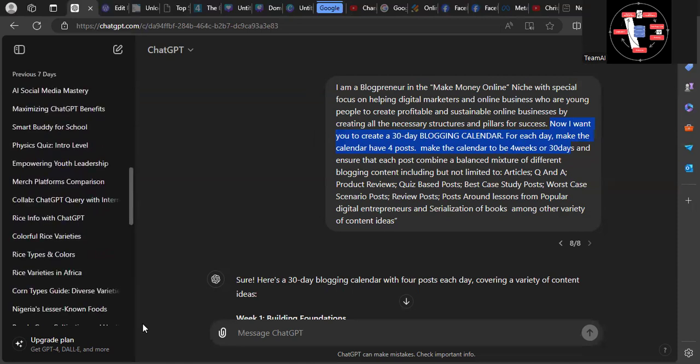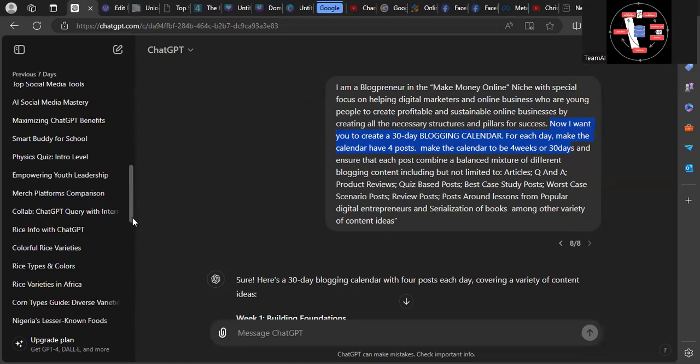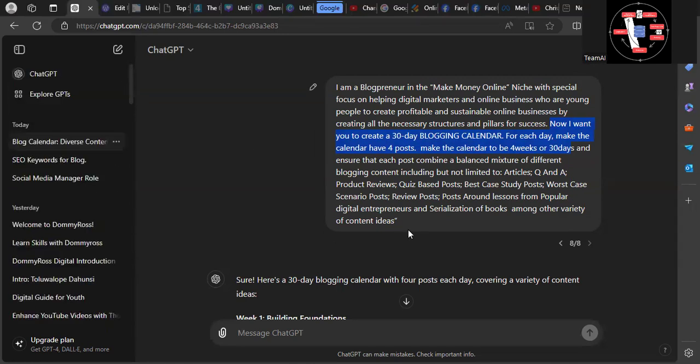As you can see, I love testing ChatGPT a lot. I've done that with quite a lot of my prompting, and I see the difference. If you want to talk about one item in your prompt or whatever it has generated for you already, refer to that item itself. Let's say you want to talk about tools. Don't just say make it. Say make each tool, especially when you say 5 tools, 2 tools, 10 tools. So the word each is very, very important. That is the part I really want to point out for us here. So make it for each day, make the calendar have 4 posts.